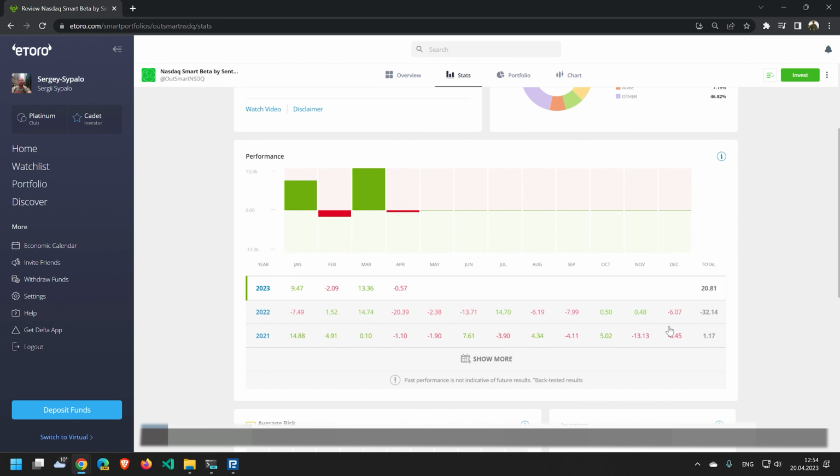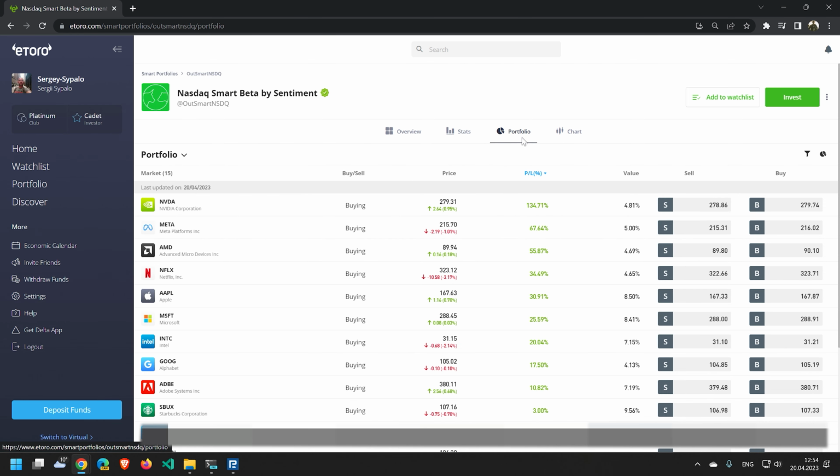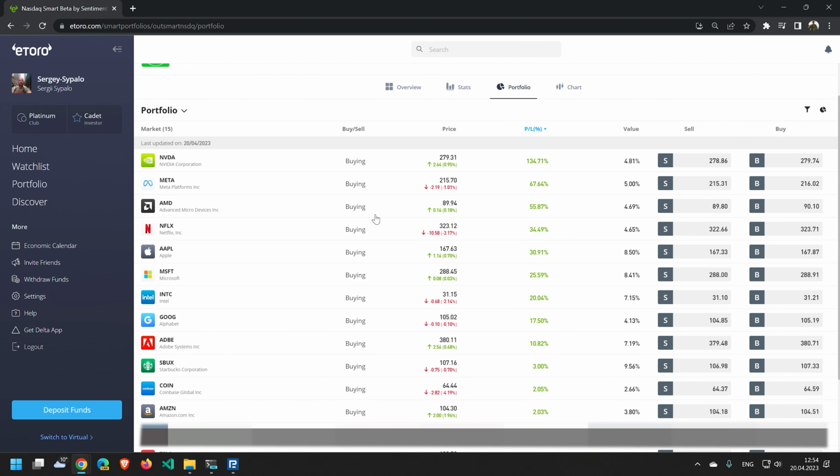It's not as good last year, but this year it has already made almost 21%. And if I click on portfolio, you can also see biggest investments or asset allocation in this portfolio in these stocks, but the full list is here if I switch to the portfolio. So you can see the current allocation and current P&L of each investment.